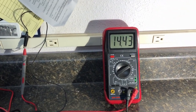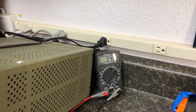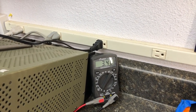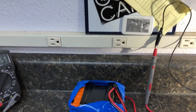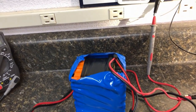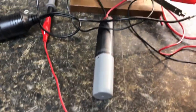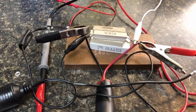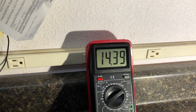We've got 14.43 volts, and we are now drawing 3.46 amps instead of 1.0 where we started with this resistor load. So again, these cells were not fully charged, but they were charged up to about 16.3 volts. And I'm going to watch this for a while. I've still got my data logger sitting on here, looking at the voltage across these resistors, which is obviously the same as this, but it keeps a real good record for me.